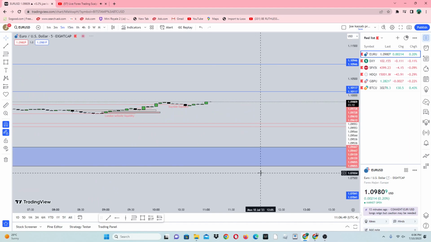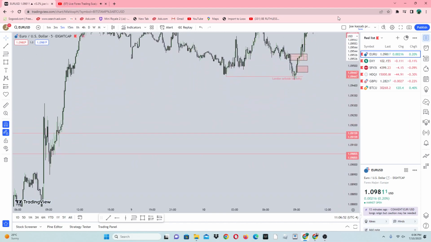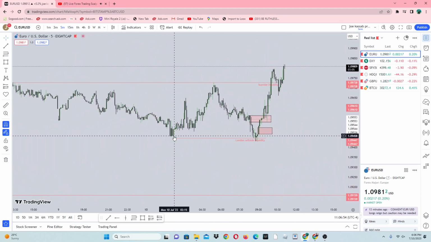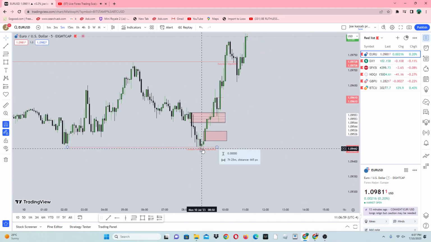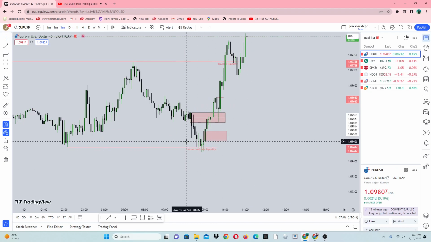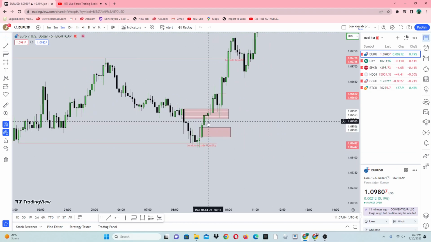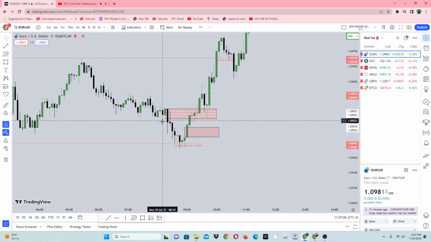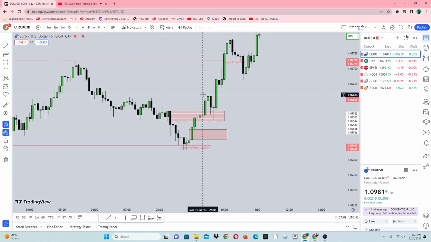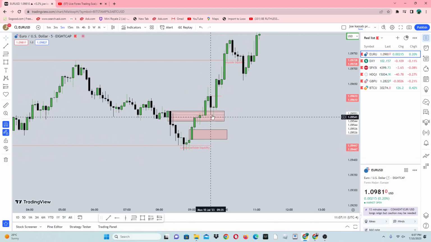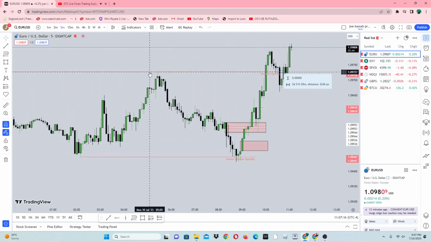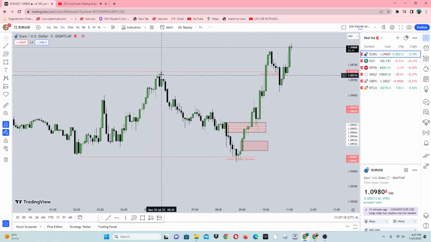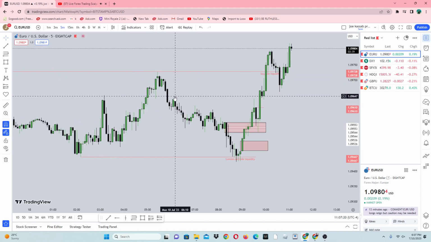So going into lower time frames, what I saw is this is the London low. So London low was taken into NY AM session. I saw that we have a breaker right here. I waited to get a rejection from the breaker, and I entered my trade, and my second target was this buy side liquidity, and my first target was this area right here.